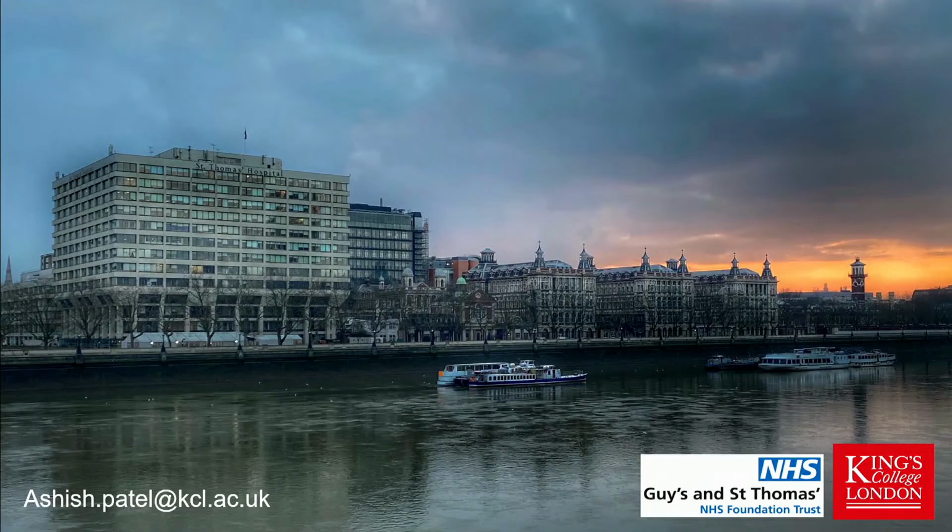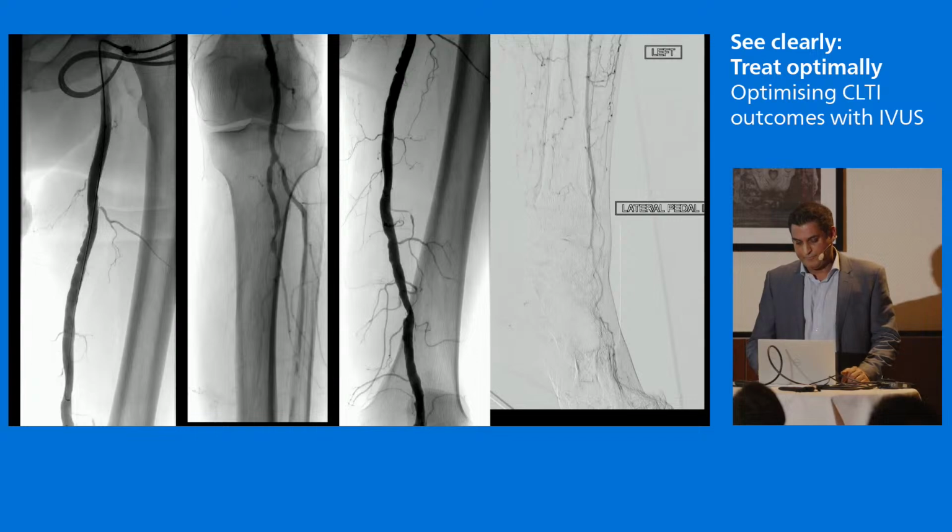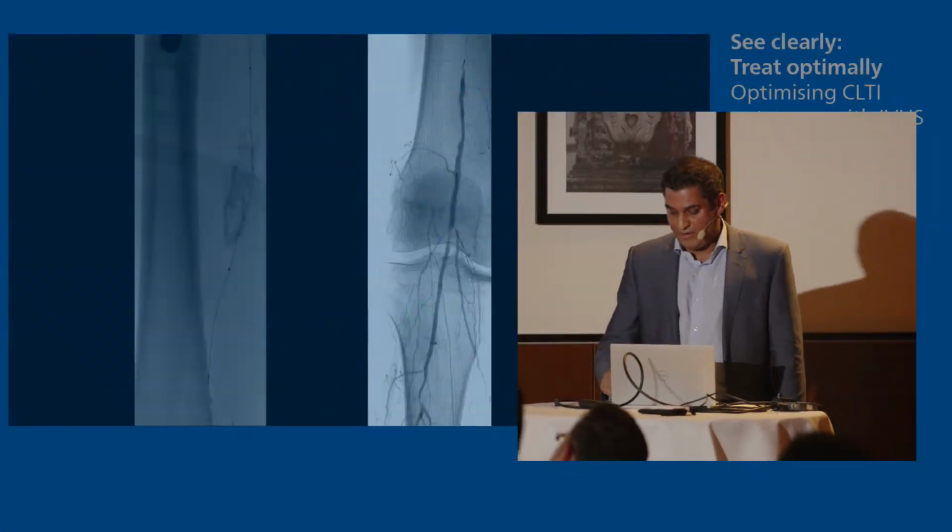Hard to cross, and you can see from my first attempt, we're subintimal, probably ruptured. Just to prove to you that this is quite a tricky case to cross. But eventually, with the appropriate wires, we have managed to cross. Let me go back and see if it will let me play this. Okay, so I'm through here. I'm just confirming with a little run that we're through.